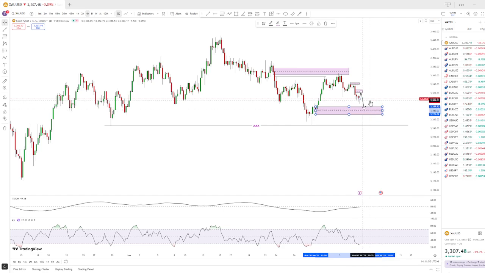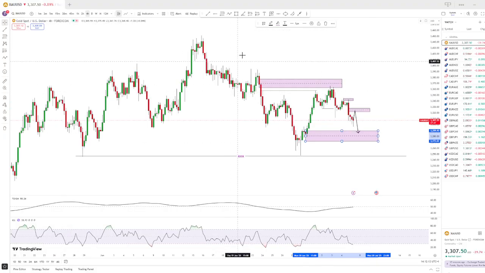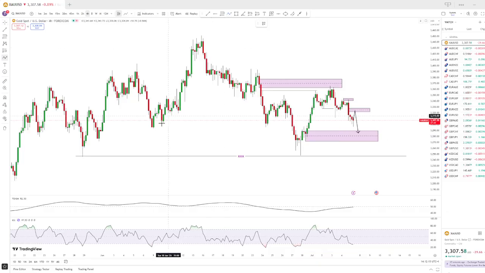So if this demand zone still holds up, I think for me anyway, this supply region, the one I mentioned earlier, still seems like a very, very plausible thing. So it's sell first, then buy. Before I'm looking out for some swing buys on gold right now, I want price to at least drop a bit more comfortably into that region. I won't be looking out for buys right now. I think for the meantime, I'm still quite bearish on gold. So we have something like this right now on gold.